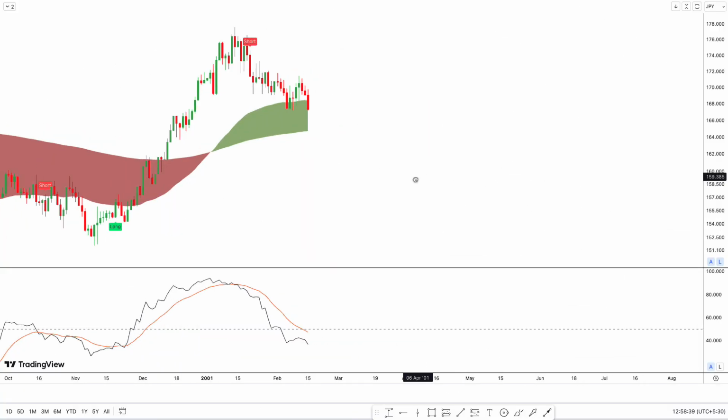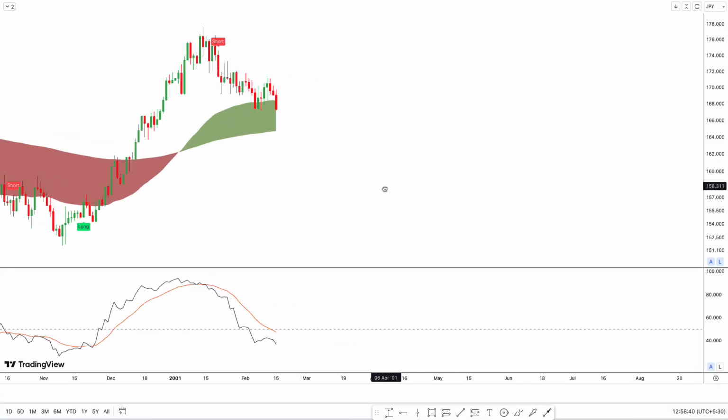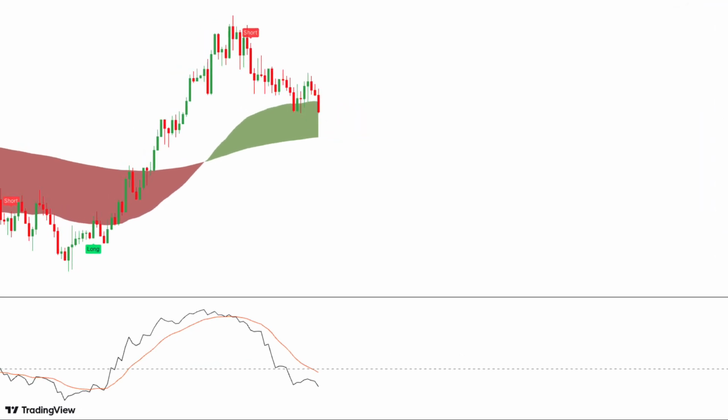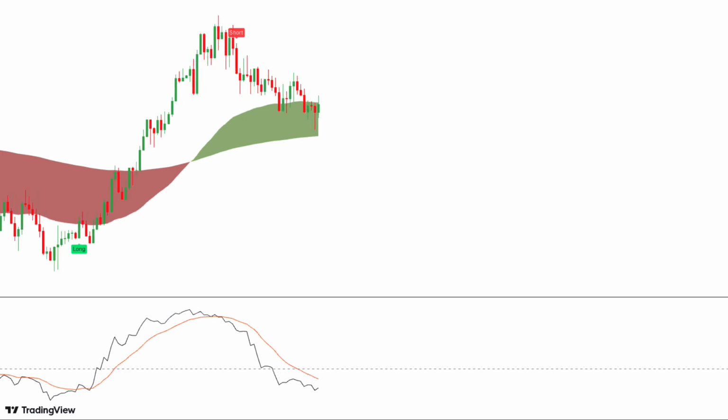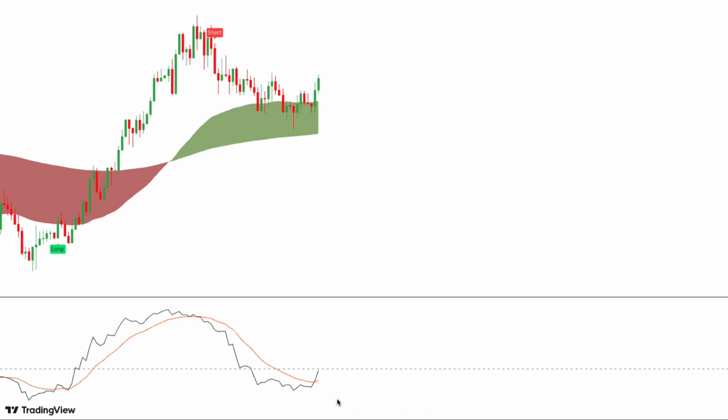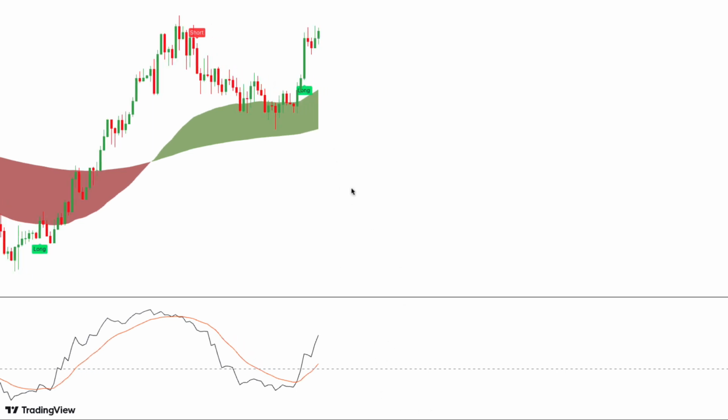Speaking of trade examples, how can we use these indicators to trade? Well, to take a long trade, these are the conditions. First, the EMA Trend Cloud should be colored green to indicate that the market is in a bullish trend. Second, the Ultimate RSI line should cross above this orange signal line, and that crossover should happen below the midline. After the crossover, we're going to wait until a long signal is printed by the Twin Range Filter indicator.